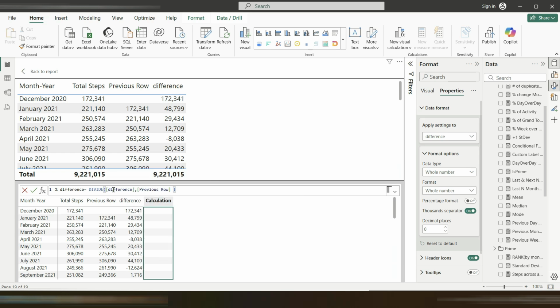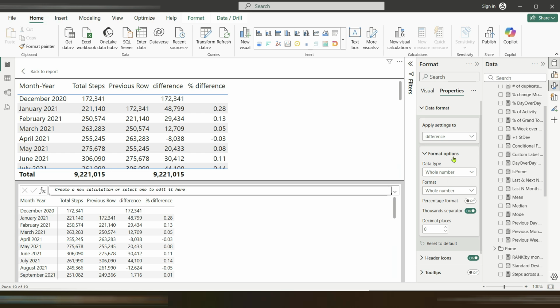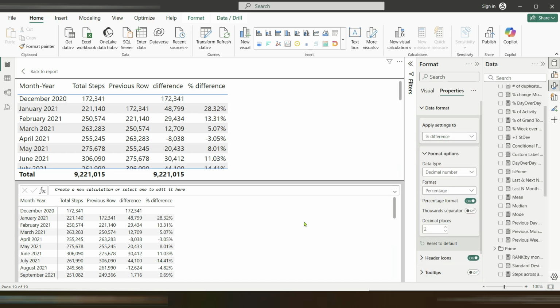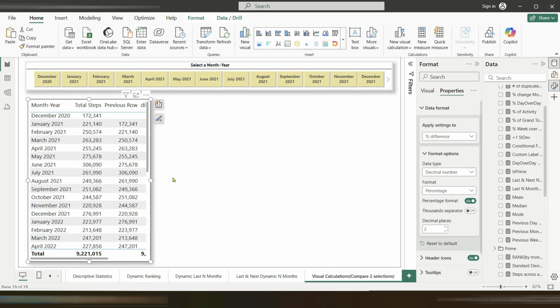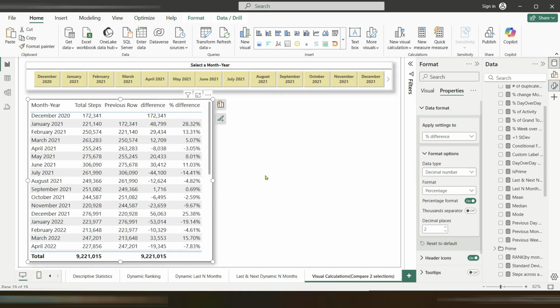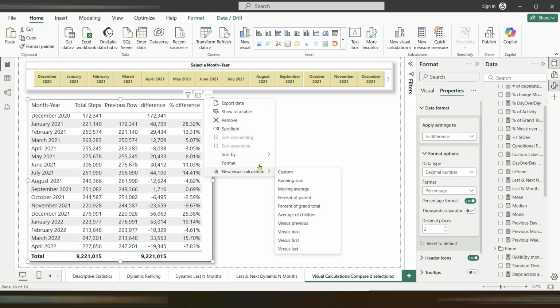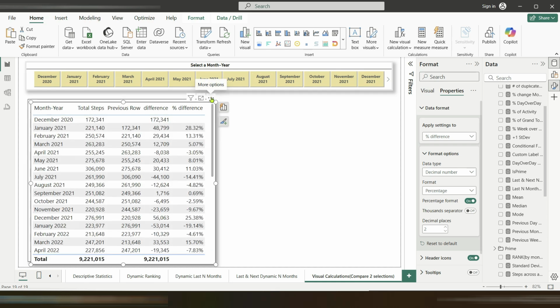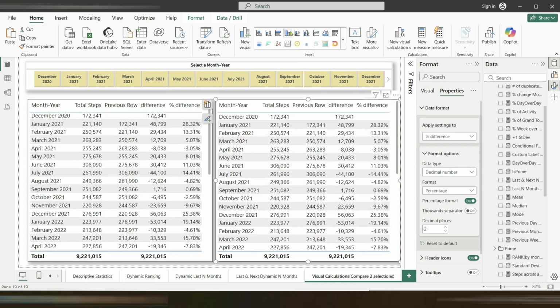As we chug along, we are trying to calculate the percentage and so on. We wanted to look at three different calculations. You can go and edit them too, and hide them from the report page. Once we have done that, we are going to copy this visual and paste it. You can create a calculation again from the visual itself as shown. Now we copy it and make changes.